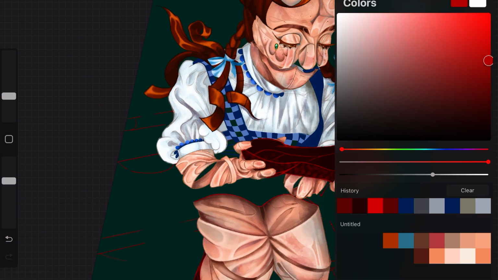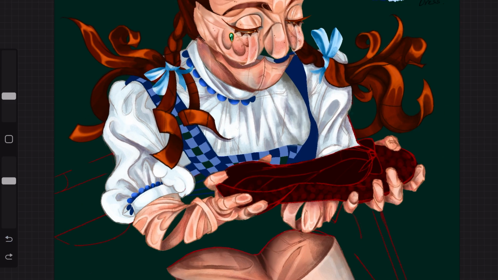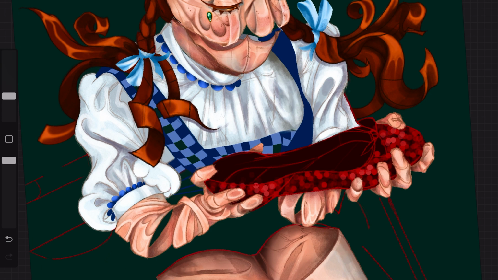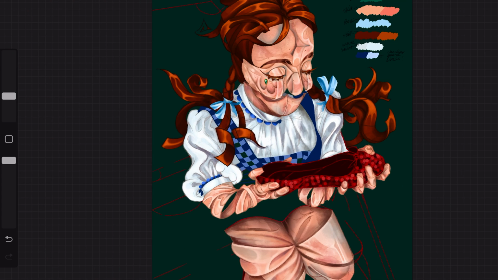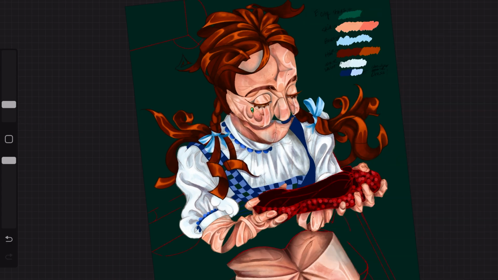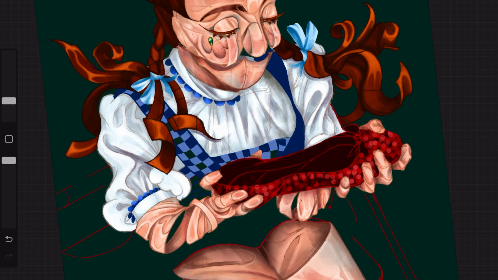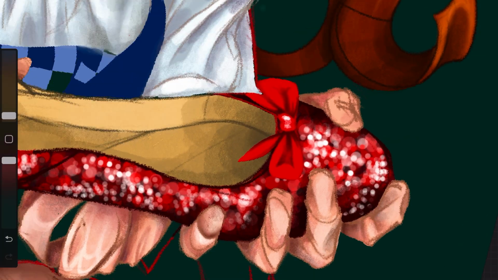Ugh, the shoes! I was so ready to make them sparkle and shine, but to save a little bit of time, I did use a dotted brush. So I clicked on the edit feature for the brushes within Procreate and spaced the dots out a little bit, so I had more control over where they fell on the shoe, because that brush clusters them together and I wanted it to spread out so I could layer and build on top of it. So that is a really cool tip with Procreate.